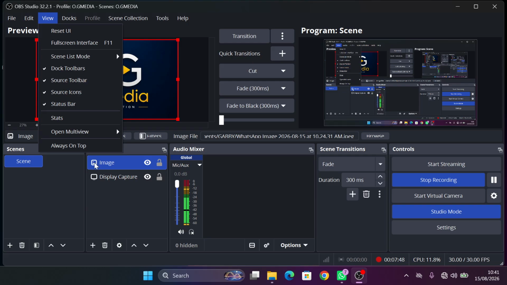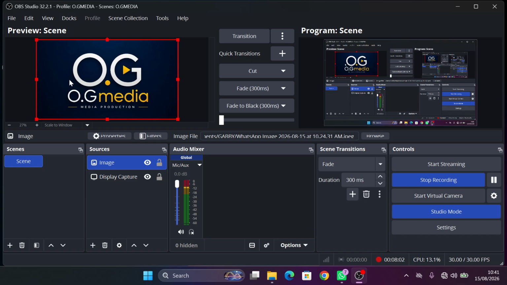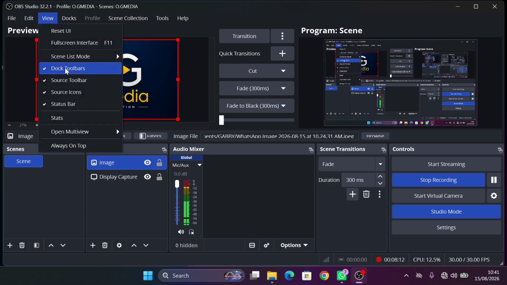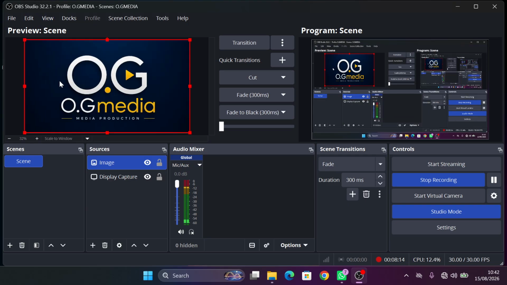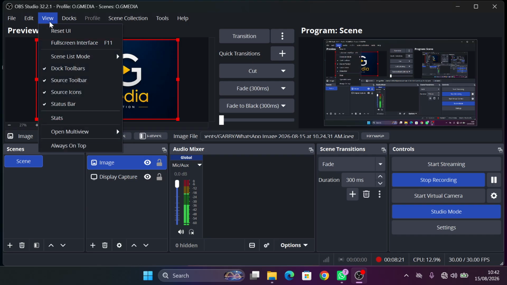Now we have the source toolbar. If I look at the source, this is the source dock. If I activate the source, something went off here. Observe this place now, up here. See, it has come back. These properties and filter and the image information or the file information. Observe it again. It went off. Then it is back on. So that is the function of that.